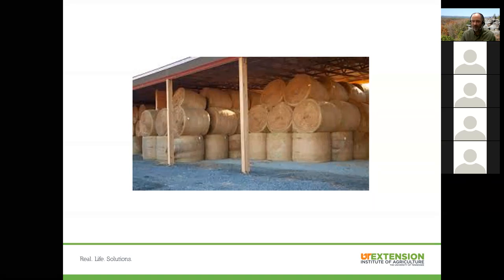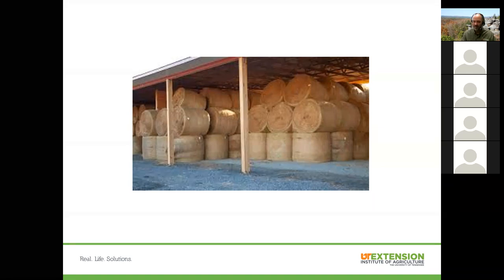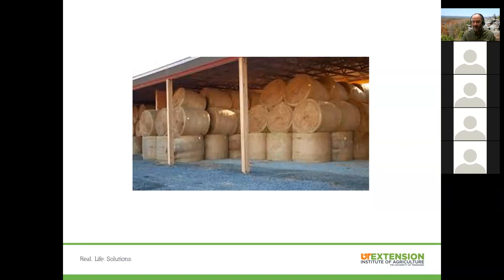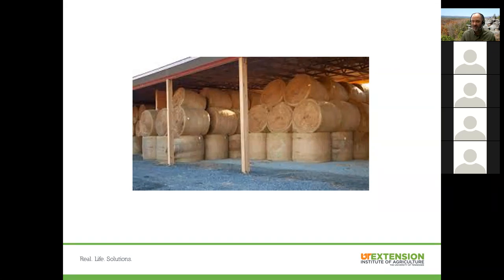And so if you have a side load barn, if you ever have the ability to access your hay from different cuttings, try to put your best quality hay either at the back or the front so that you can access it at different points in time. That's where the side load barns help: you can put your hay by cutting and know in general when is a better time to use a lower quality hay. In general, your third cutting may be your lowest quality hay, and that's when you want to feed it during month seven. So if you've got a bunch of cows in the middle of their gestation period in October, November, that's probably when they would get that lower quality hay.